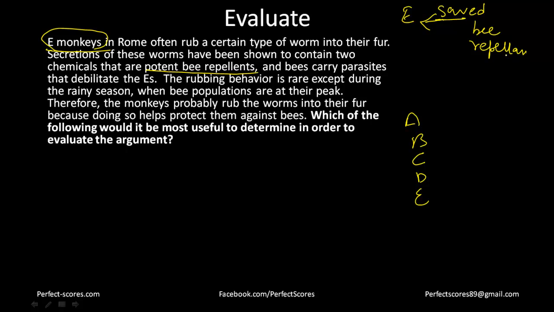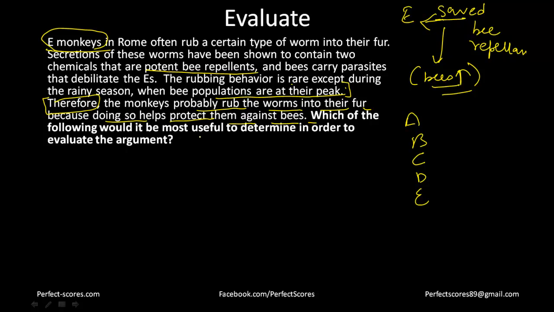Alright, so we've written that down. The rubbing behavior is rare except during the rainy season when bee populations are at their peak, and this is usually done when bees are very high in terms of number, in terms of their population. And this is the conclusion. You get the word therefore. Therefore, the monkeys probably rub the worms into their fur because doing so helps protect them against bees.